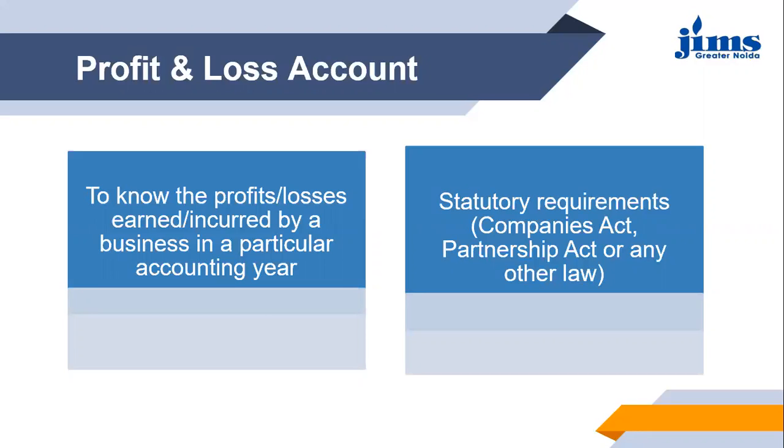So as you can see here in the first board, it is saying that to know the profit or losses incurred or earned by a business in a particular accounting year, we prepare the profit and loss account. And of course, it is a statutory requirement also, because under the Companies Act, or if it is a partnership business, then under the Partnership Act, you need to prepare this profit and loss account, both for the ITR purpose and for disclosing such documents to the general public for their own use. So profit and loss is mandatory for each and every business to prepare.